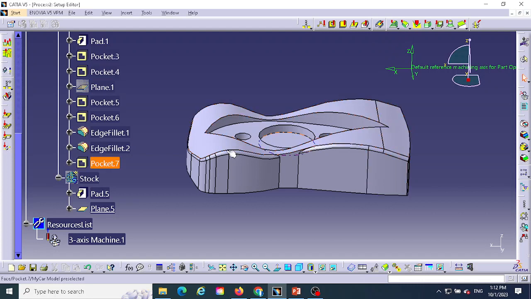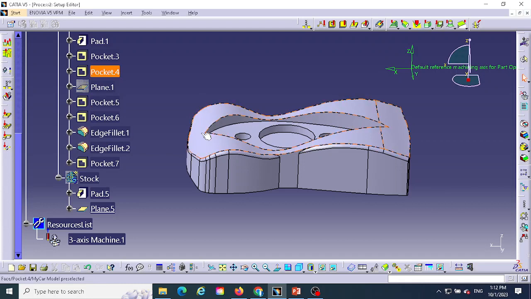Next, we need to do some profile contouring around here. This is a profile contouring, as you can see. Next, we need to make it smooth.